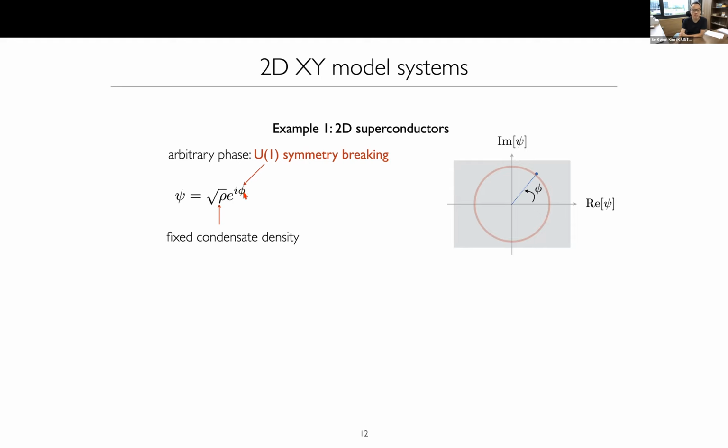So we have an arbitrary phase in a ground state, and this phi represents the U(1) symmetry degree of freedom of superconductors, but a ground state should choose one specific phi value. So, for example, from 0 to 2 pi, a ground state chooses arbitrarily one value from this circle. Formally, we say that this phenomenon is a spontaneous breaking of U(1) symmetry. So superconductors break U(1) phase symmetry spontaneously.